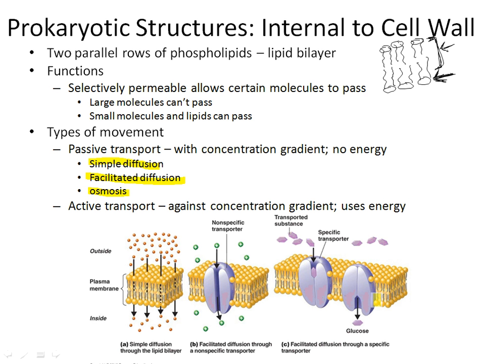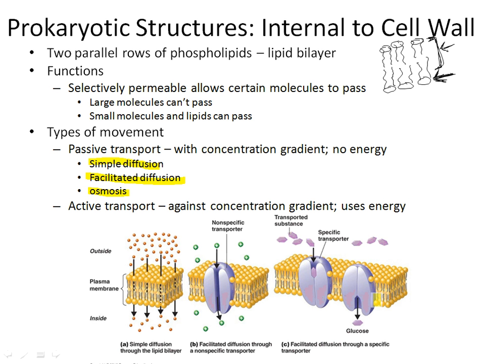But before you answer, let me show you my kind of weird way of figuring this out. We know it's going to go from where there's more water to where there's less water, right? So we got to figure out where there's more water. Okay? If there's 1% salt on the inside, what percentage of it's water? 99% water. If it's 5% salt on the outside, what percentage is the water? 95% water. So you all know numbers. Where's there more water? Inside the cell.